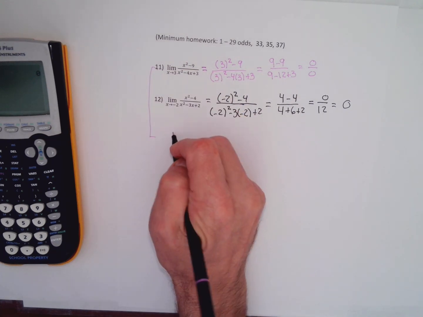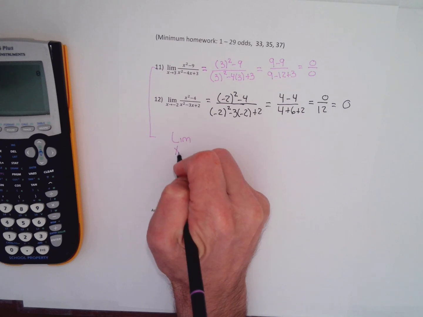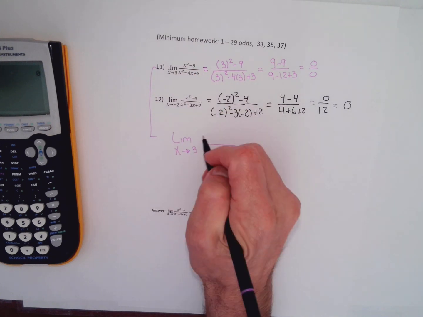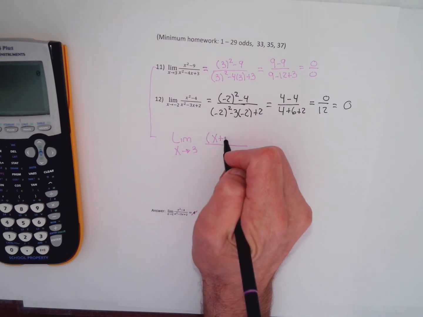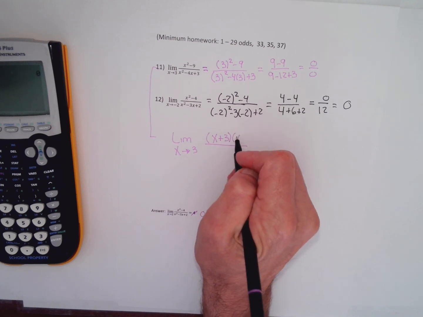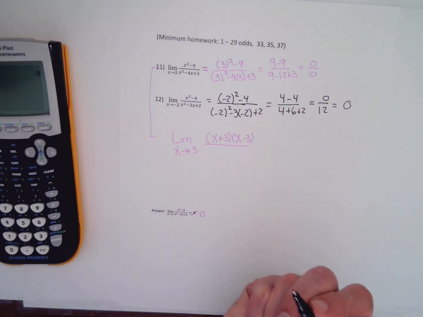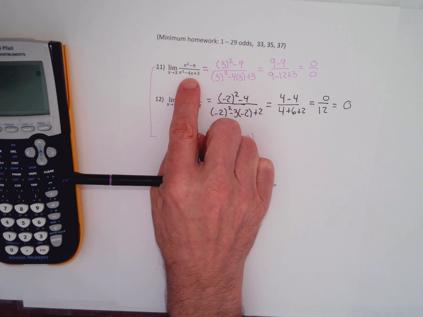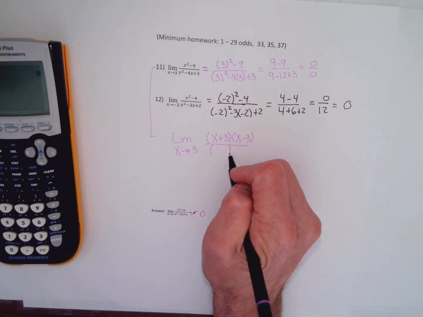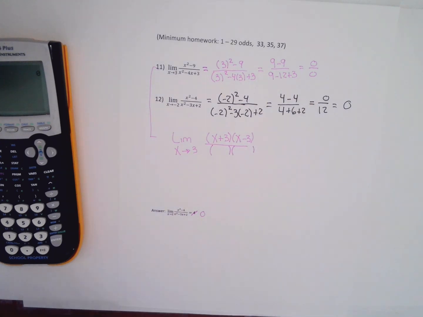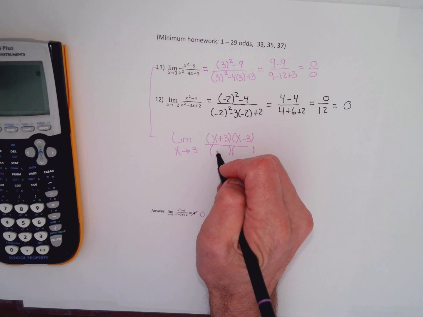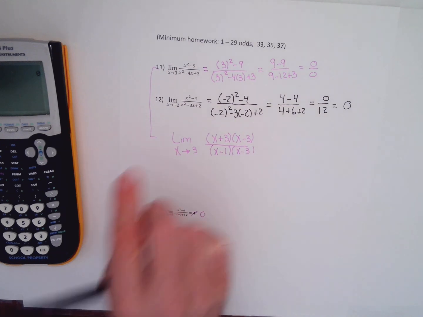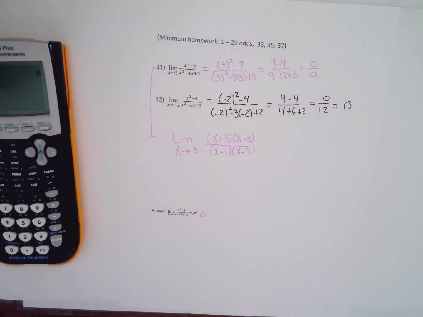To do problem 11 algebraically, I'm going to factor the numerator and factor the denominator. The numerator, x squared minus 9, is easy factoring. It factors into x plus 3 and x minus 3. The denominator, by this point in your algebra career, has got to be easy factoring. If you cannot factor these, we need to sit together and work on your factoring, or you need to watch some videos or just get some help. This can't be hard. Otherwise, the calculus gets ridiculous. So you have to have some basic skills, and simple factoring is a skill that everybody needs to have at this point. That denominator factors into x minus 1 times x minus 3.